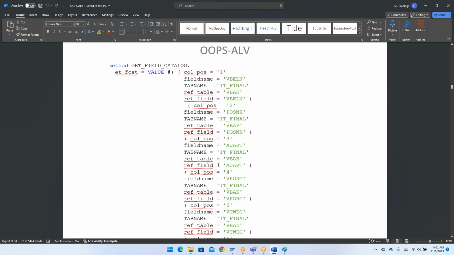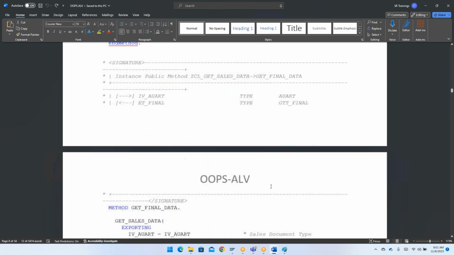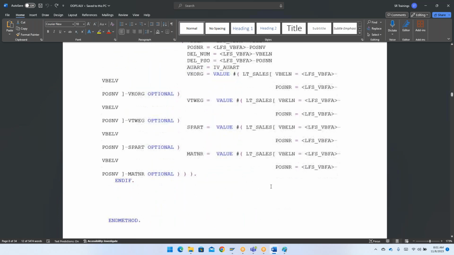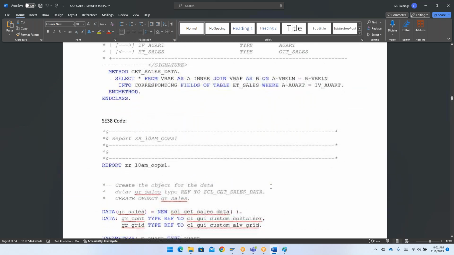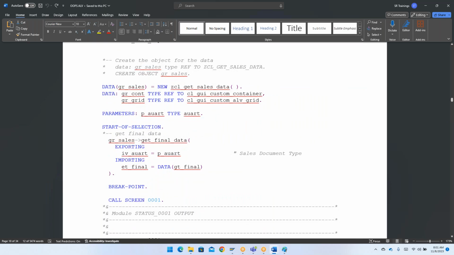In every document I have already pasted the code as well as its output for each and every program. You can go through that. Okay, fair enough. Any other questions? Okay, I'll be considering it as no questions. So let me stop the recording.